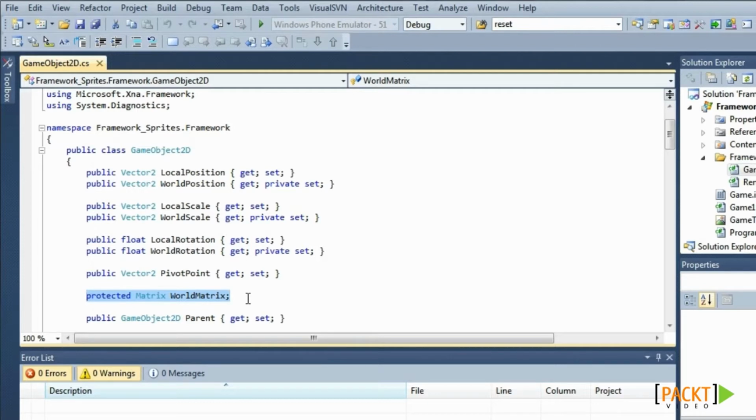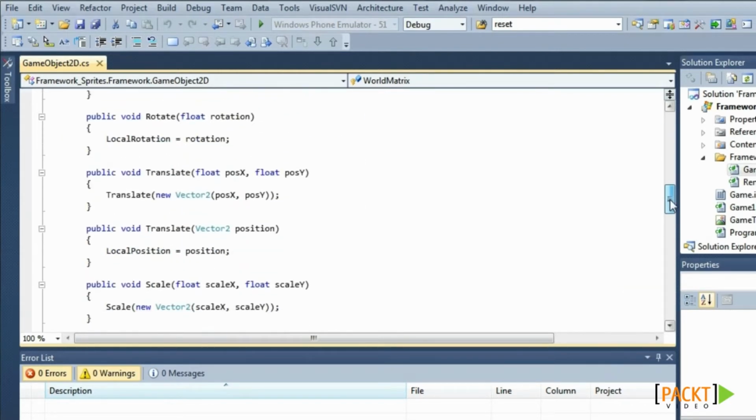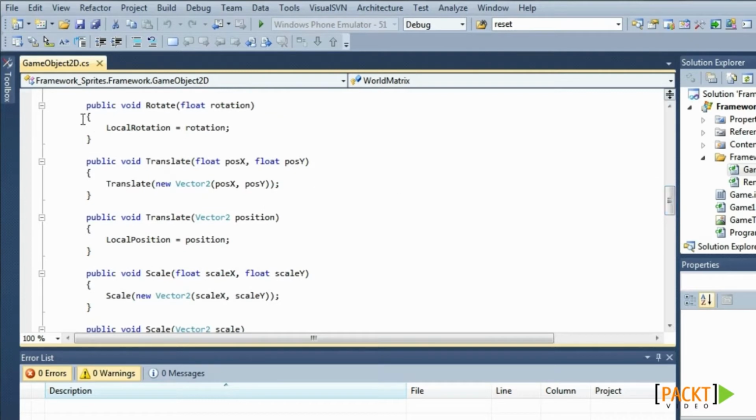We can just multiply them together and we don't need trigonometry. Next, we will need to add some methods to control the position, rotation, and scale. Note that these methods will only control the local rotation, position, and scale, because the world position, rotation, and scale will be calculated each update. These methods have several overloads.